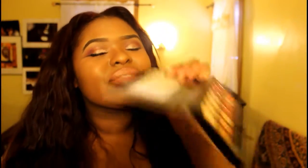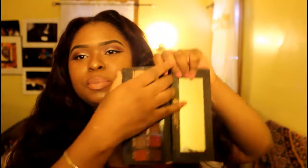But I broke my self-made palette, so it's in half. This part is still intact, but this comes off. And that's one thing that I don't like about Anastasia Beverly Hills, is packaging. The palettes are super cute because they have their own personality with every palette, but they're not durable at all in my opinion. But at the same time, I kind of don't care to take care of them, so you never know.